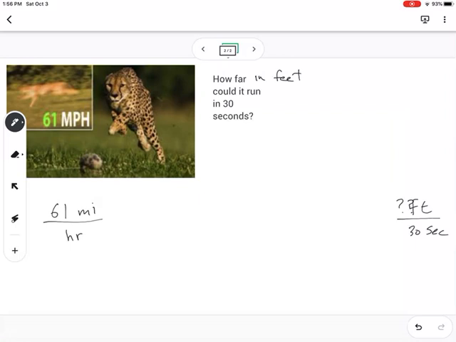So we can take one unit at a time. Let's start with getting miles into feet. So we're basically going to say we need to know some equivalencies. Well, here's something I learned long ago that I don't even need to look up. 1 mile equals 5,280 feet. So miles are on the top. They need to go on the bottom to cancel. Feet go here. And we put our numbers next to the units. 5,280, 1 mile. Show your units canceling, and we're left with feet, which is what we wanted.